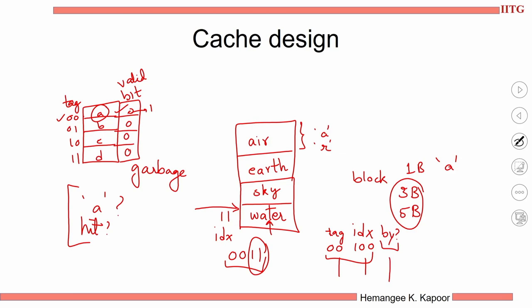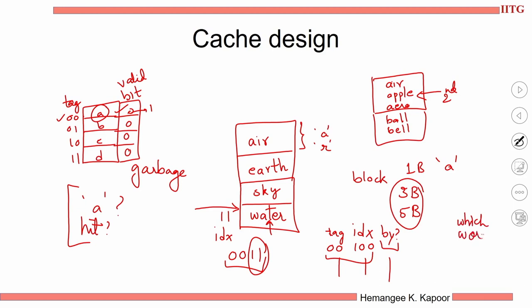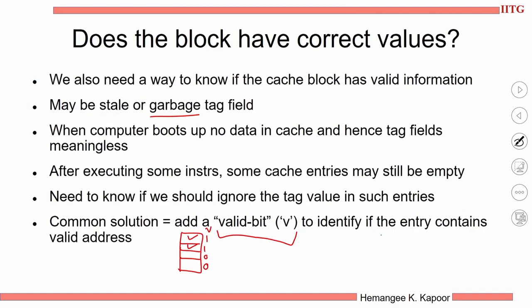We can also complicate this by saying that I not only have a single word, but every entry will have a collection of words. So I will put all words starting with A here, and then another one, all the words starting with B kept here. Within this collection of words, if I want to access the word apple, this is the second word. So apart from the bytes in a single word, I also need to know which word to read first. And once you read the word, within the word, which byte or which alphabet of the word. So two more levels of information will get appended to the address. We'll take an example to clarify this.